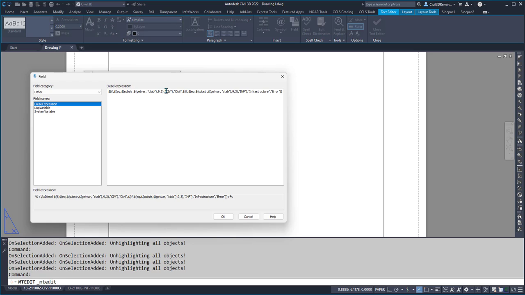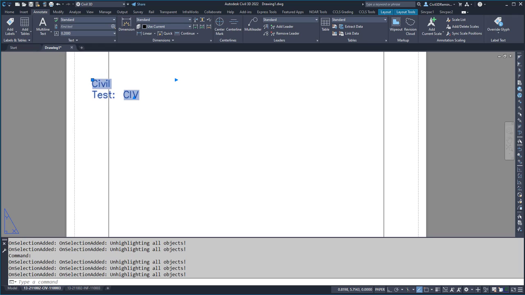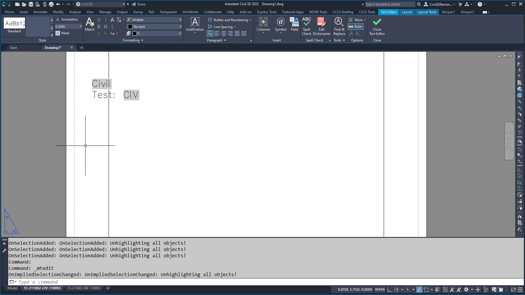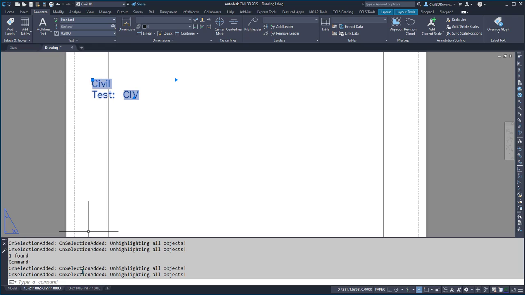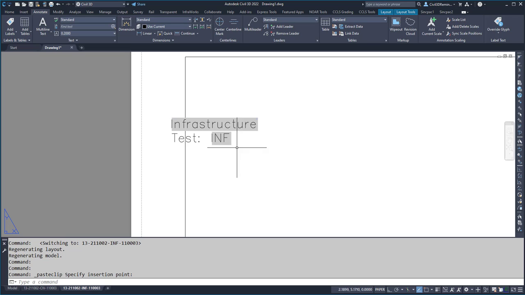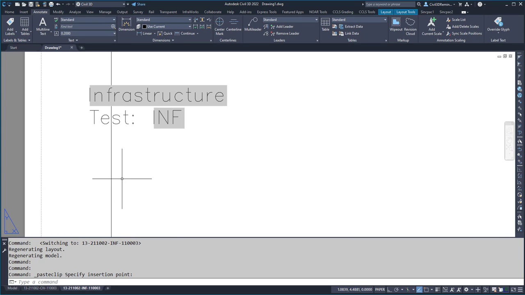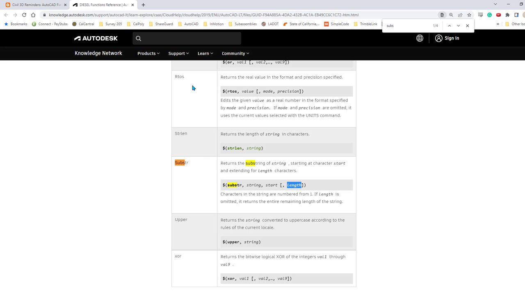So I can come back in here, change the 9 to 11, change that to 11, hit OK, and now I've got the value written out. I can copy this text and paste it into my other tab, and now I can see that the values work out pretty well. That's how you can expand it using the DIESEL functions, and you can go and look for the values in here.